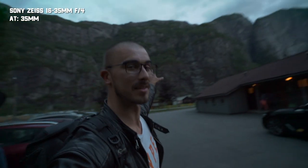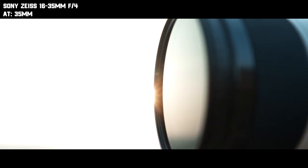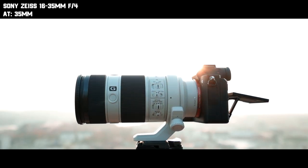What about the video quality of this lens? It's actually very good. I've been using it to vlog for the last three to four months and I'm really satisfied. Especially at 16mm it's fantastic and super sharp, but when you go up to 35mm it does get a little softer. The OSS in this lens helps a lot as well. When you use it in super 35 mode on your camera you actually get a 52mm equivalent focal length, which is really good.